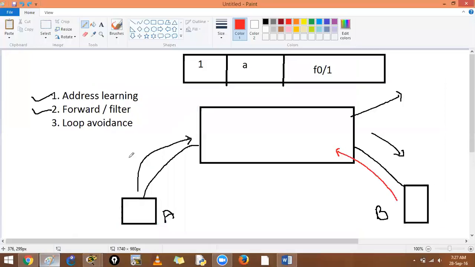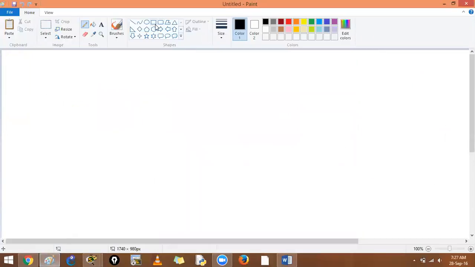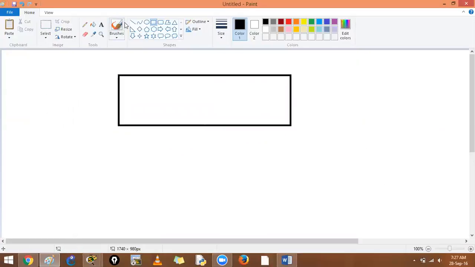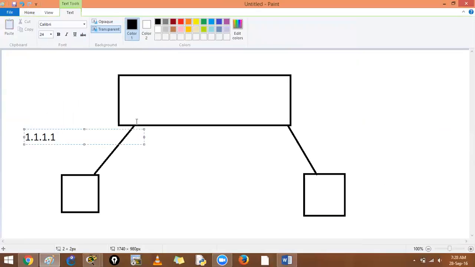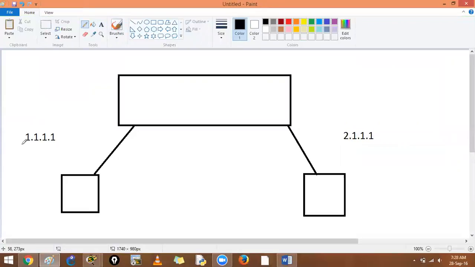The first rule for two devices to communicate with each other is that they must be in the same layer 2 domain, same IP subnet. They must belong to the same layer 3 network, right? So if here I say 1.1.1.1 and here I say 2.1.1.1, they both belong to separate IP subnets, and they will not communicate with each other.